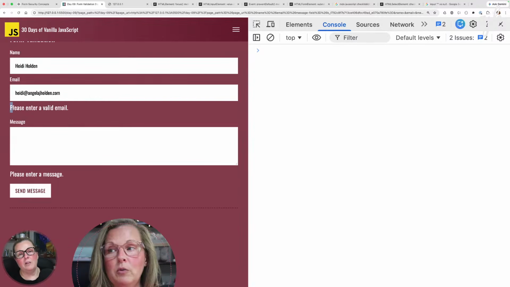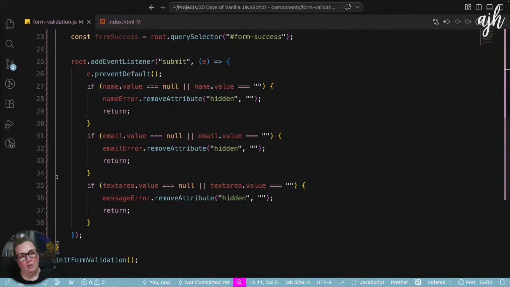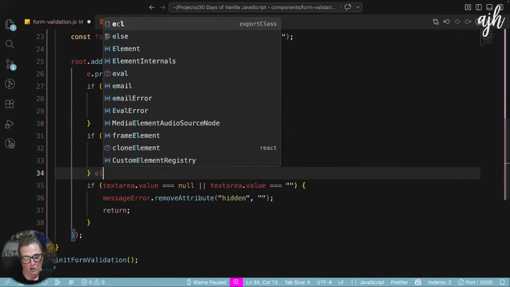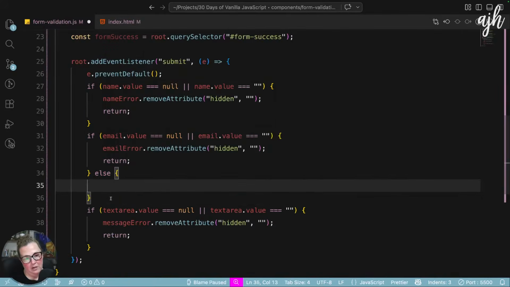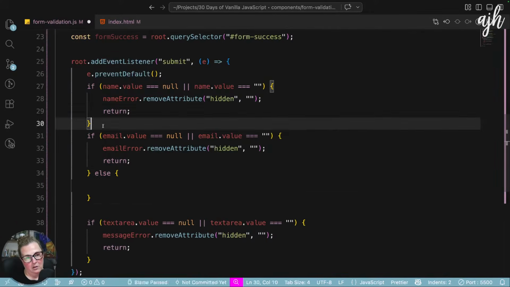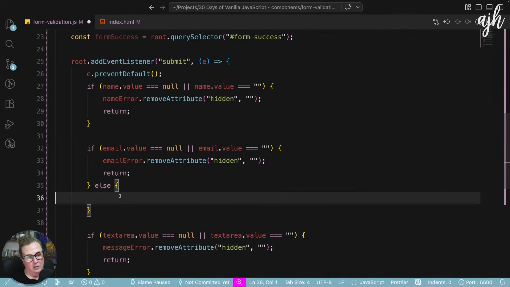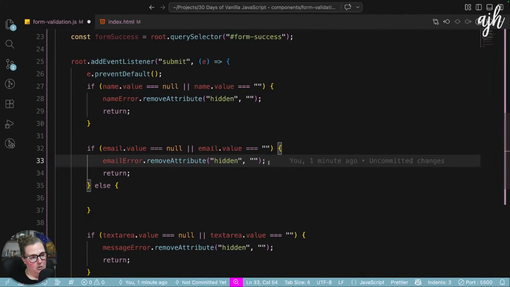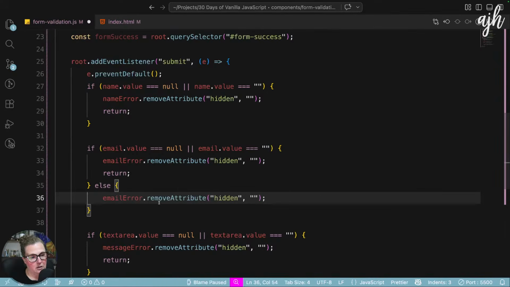Because we wouldn't want them to think that this is still invalid just because a second invalid message came up. So can we deal with that? Else, if we're submitting again, we would want to set attribute. That's what I think. So let's try it.